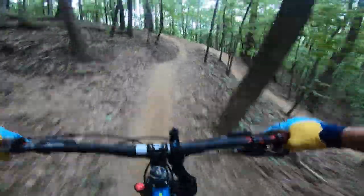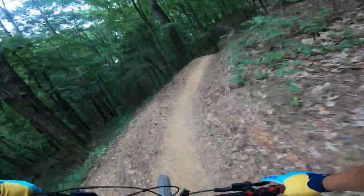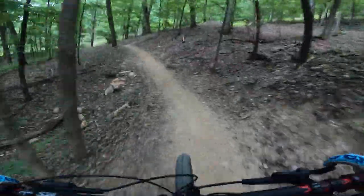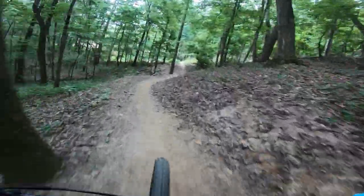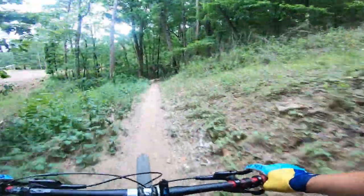Mm-hmm. But the feel of them is what I love. I can really feel just the amount of travel. You know, it's only 20 millimeters more than the ZTZs I had on there. But I think they've really saved my butt a couple times. And about that jump course at Cedar Glades, I think it really saved me because I come down so nose heavy on one of those.